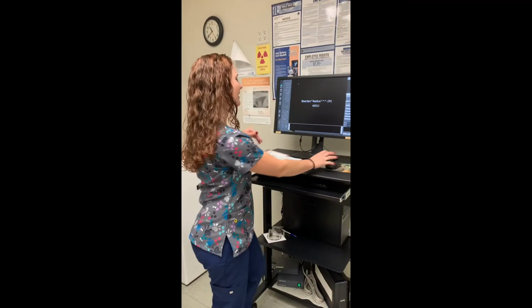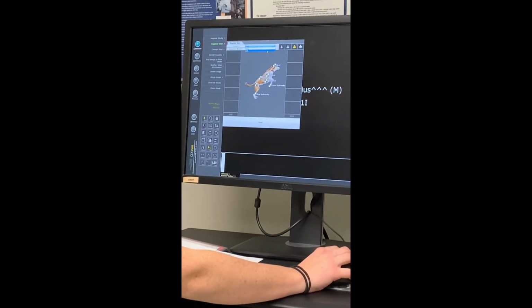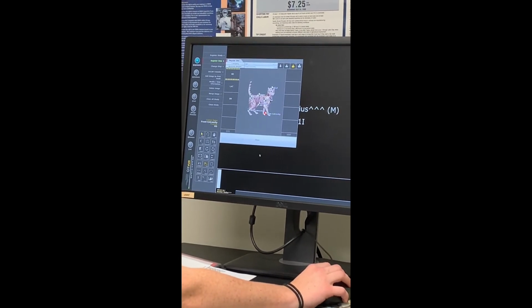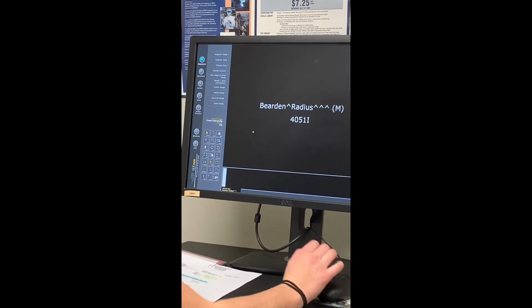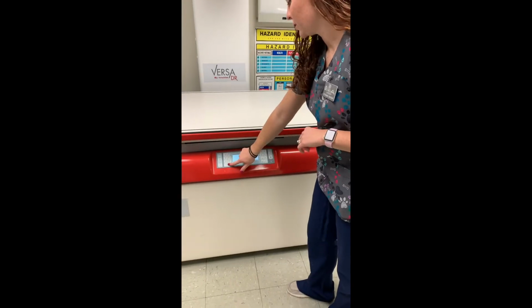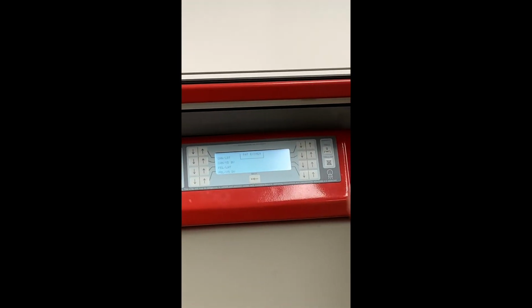Okay, so I've already put the information in, but then to register the setup, since we're doing a cat, we're going to click on the cat, we're going to do a front, we're going to do a VD, which is a cranial caudally, and then we'll go over here, we'll turn on our machine, click your AP, we're doing a front extremity and a feline.